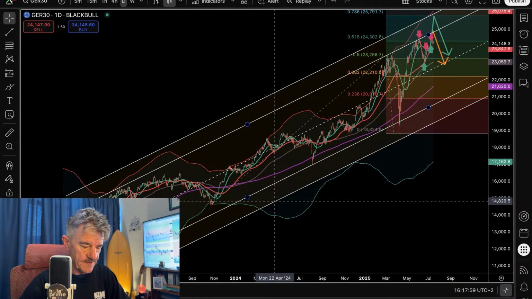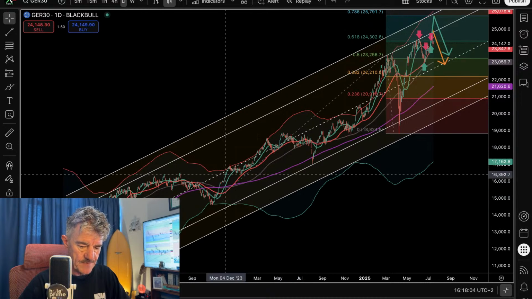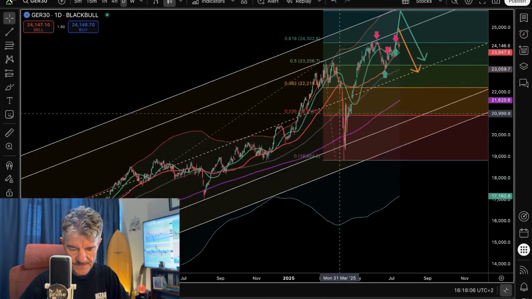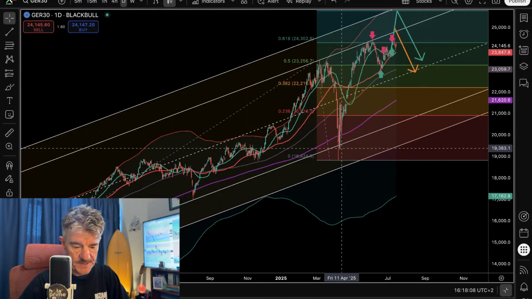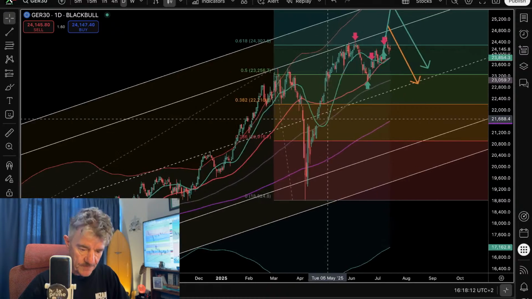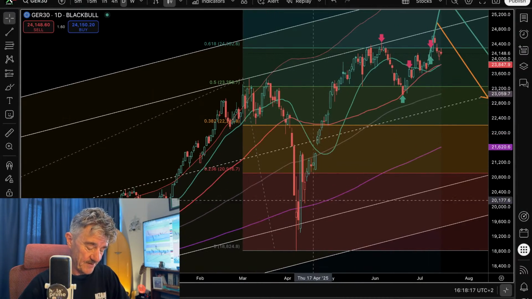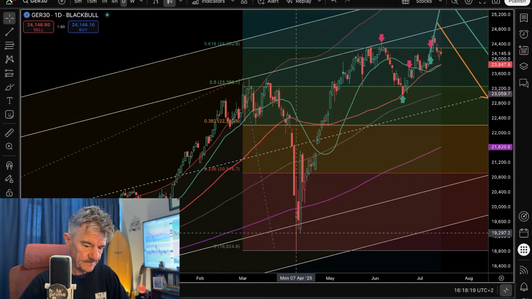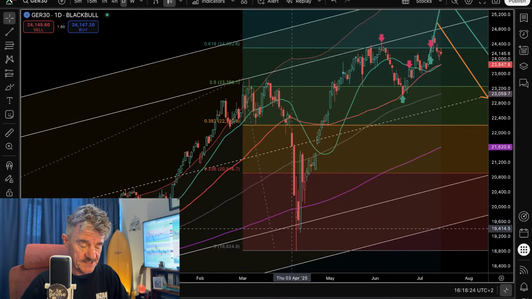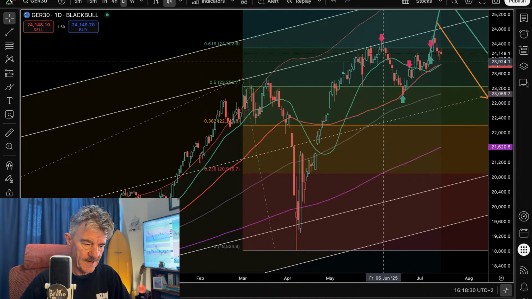But folks, here we go. Look at the inner channel, ignore the outer one. We've moved up inside this channel quite beautifully. Even on the Trump tariff announcement, we didn't even close beneath the bottom of the channel. So this channel is valid. And every time we've got to the top of the channel, we haven't managed to buy the dips just yet. You needed something of steel to buy that dip, including the NASDAQ and the S&P. I didn't buy those dips. But we have been selling the tops on the rallies back up to the top of the channel.